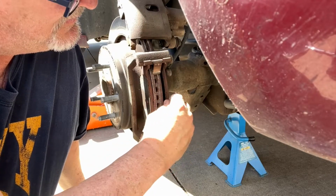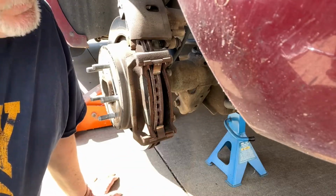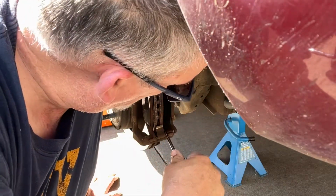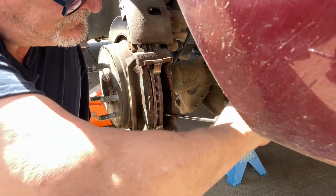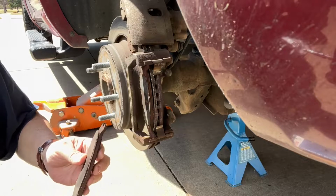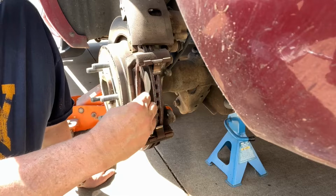Yeah, these are definitely perfect timing for this. Come on. Yeah, those were definitely low. So you want to make sure, get these out. You can get it straight out and make it easier. It's kind of difficult on that backside. Once you get it all the way back, then you can turn it and pull it out.